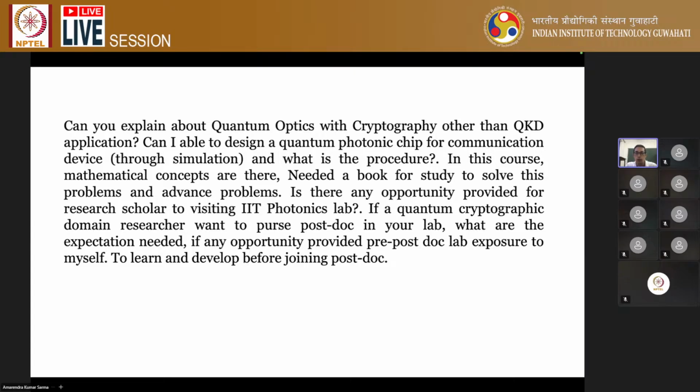Then you are asking what expectations are needed in this. Generally in our lab, if you want to work in our group, if you have done this course successfully, then you are eligible. All the basics that are needed are taught in this course, and that is good enough to pursue any higher or advanced level course. And let me remind you again, this is essentials of quantum optics. This is definitely needed whenever you want to do research in any other area where quantum optics is required.